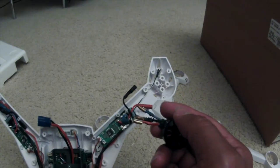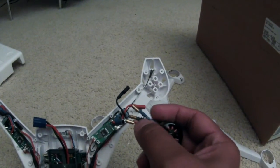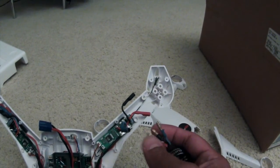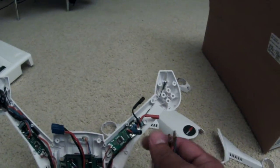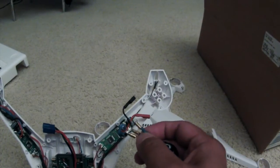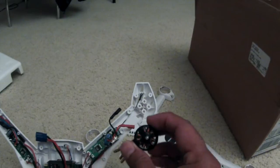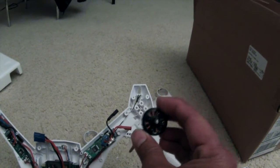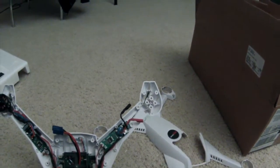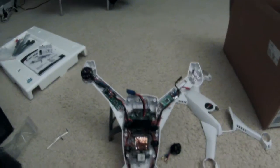There's also a heat shrink wrap on it. All you need to do is just don't use any blade — I just used my fingers to basically cut through it and easily pulled all the connections off. This motor is snugly screwed in there with a nice thick Allen screw, so not hard but not too easy.